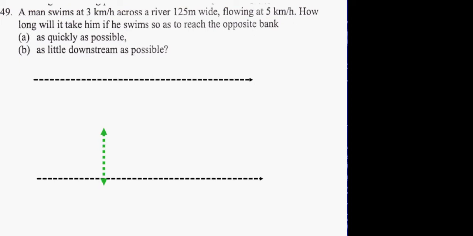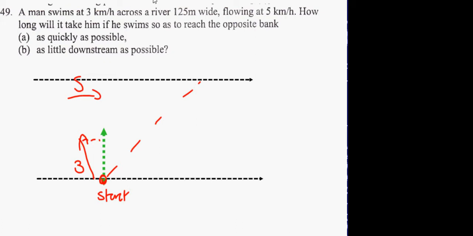Well, the truth is, if you're swimming at 3 kilometers an hour, there is no component that will beat the 5 kilometers an hour going to the right. So what you know is you're getting swept downstream, like it or not. You're going to end up downstream somewhere, no matter what happens.